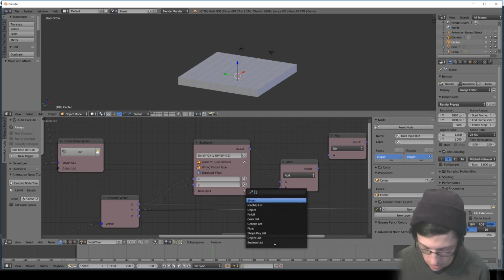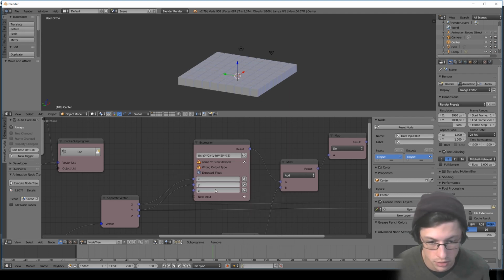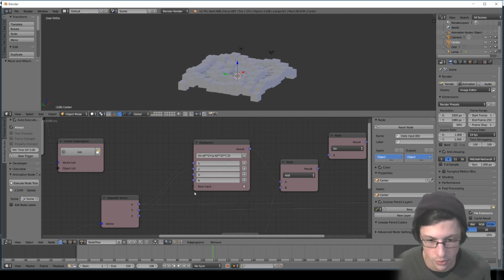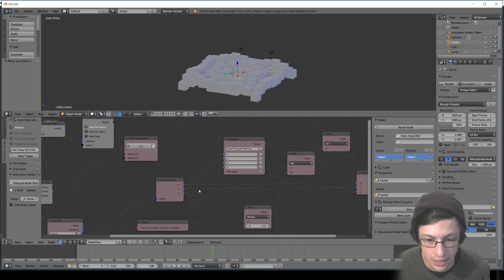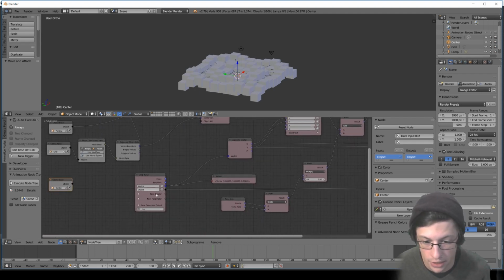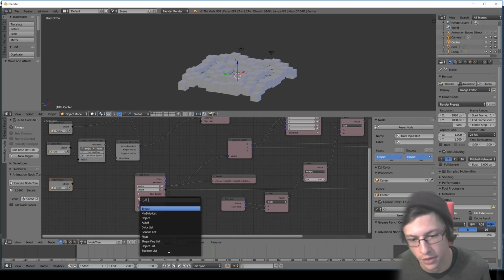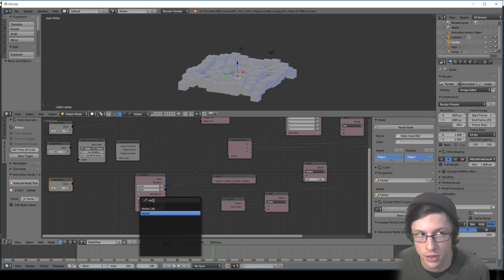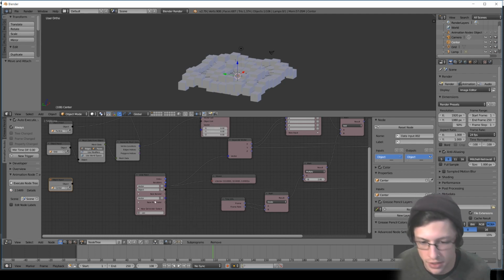Add a new float, call it a, and another new float, call it b, and we're also going to need those to be in our loop, so we add a new parameter, not an iterator. We don't want to iterate for every single one of those, so we just have a single vector, and this is center location.